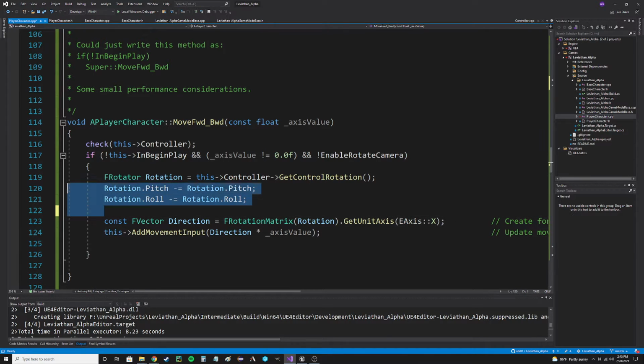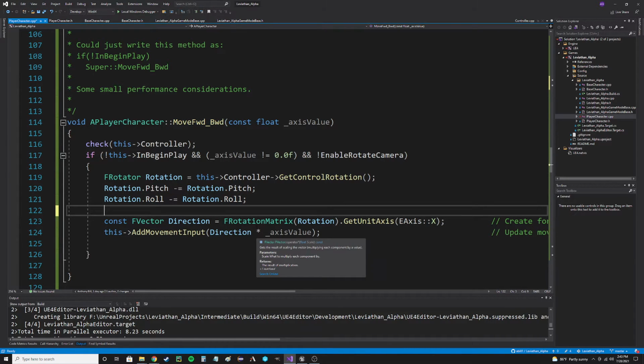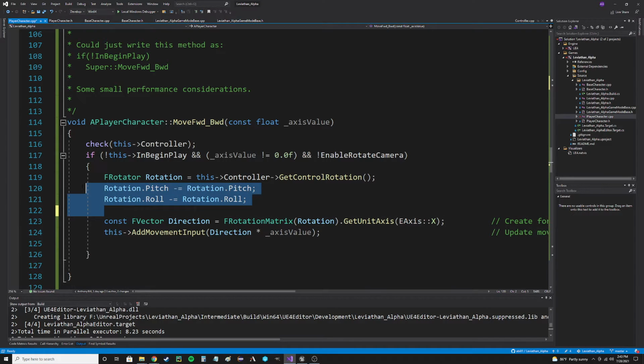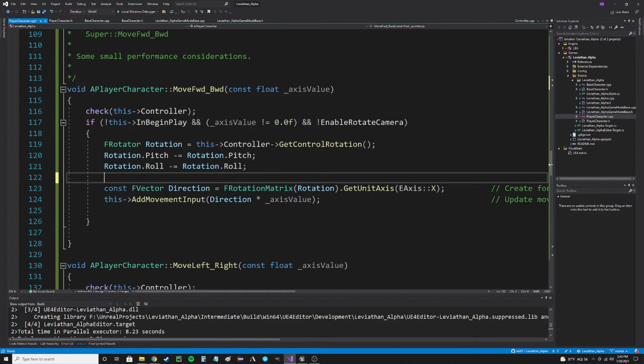So that's 12 bytes we don't have to create every million times we're using move forward. Ideally we wouldn't even have to do these math operations, and we could just get a yaw rotation rotator from our controller, but I'll have to do a derived class in the player controller or something, so that way we can just create that rotator. But that's something to do later on.